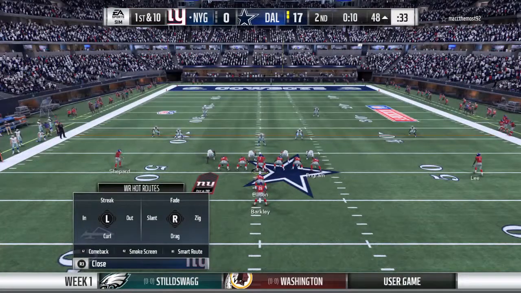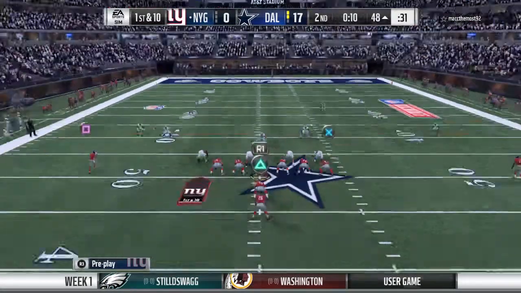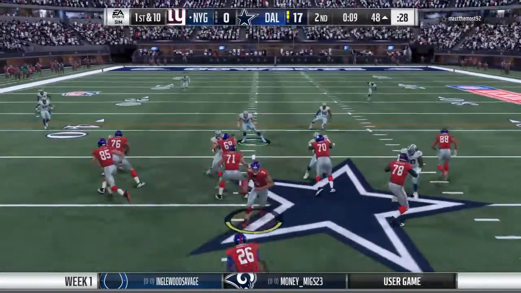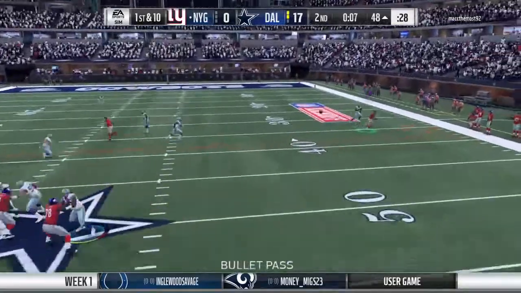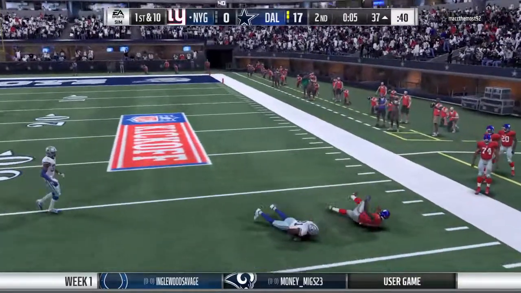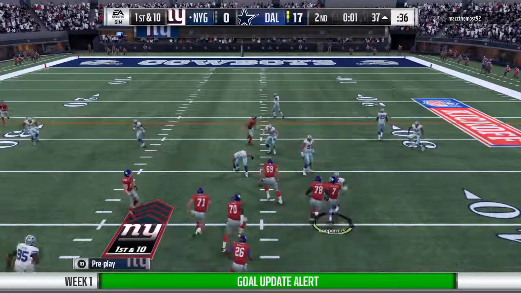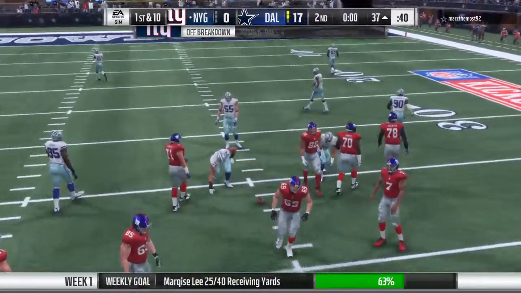Here we go. Flex round. Throwing on first down is Kaepernick. Throwing the out route and complete. It's Lee. And he's brought down.